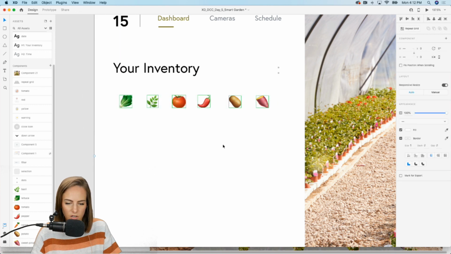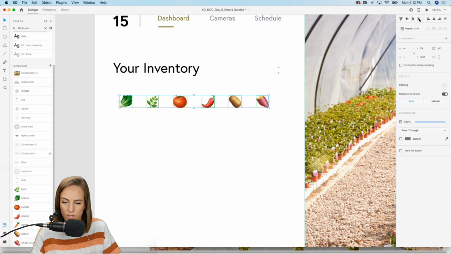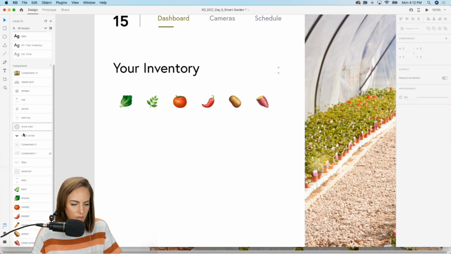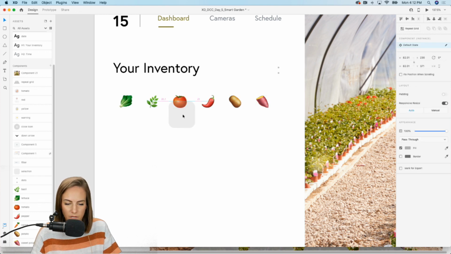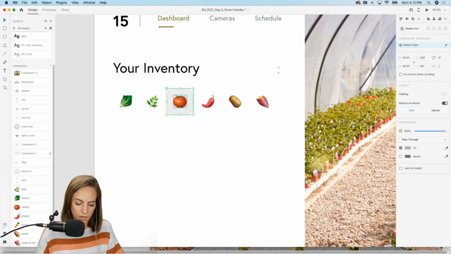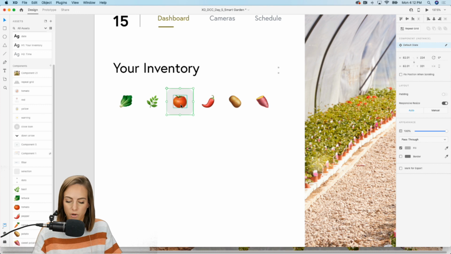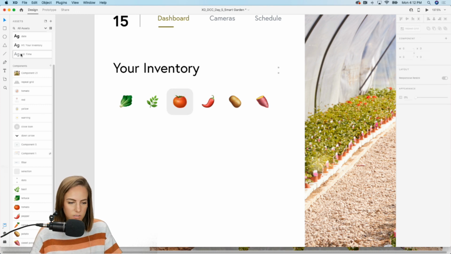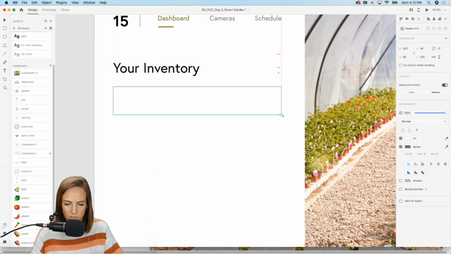Okay, so I'll just select all of these and then just horizontally kind of align them there. And let's say the tomato is selected. So I'm using the shortcut command and then the left bracket to send it backwards. And then just keep pressing that. And then I'll just kind of group all these together with the same color background.